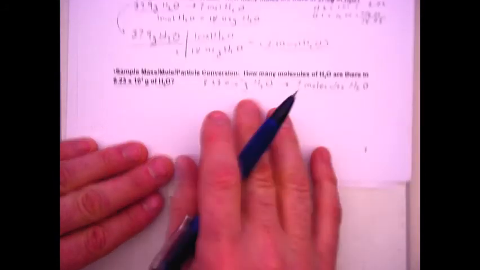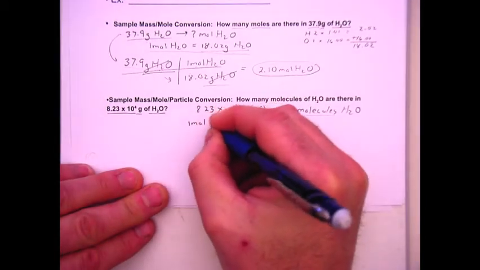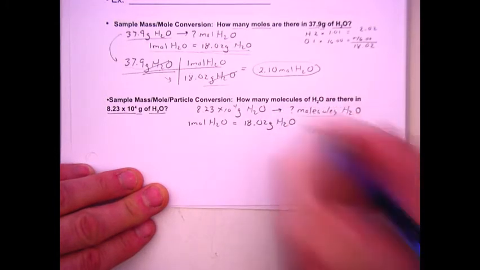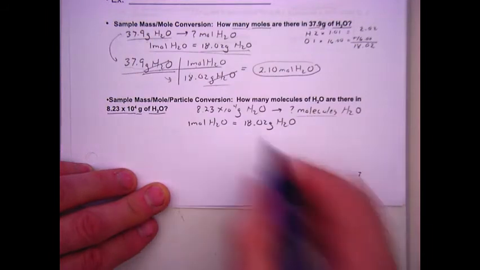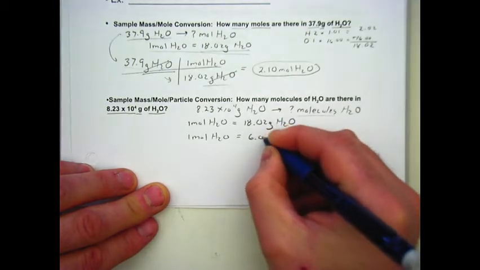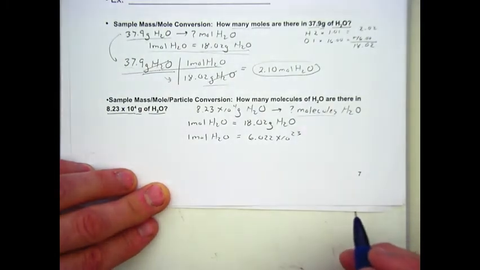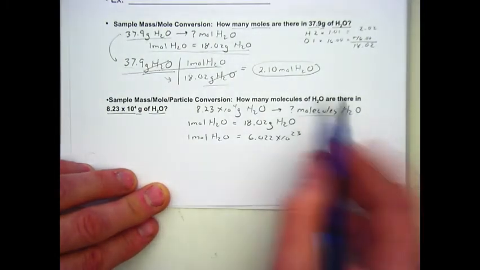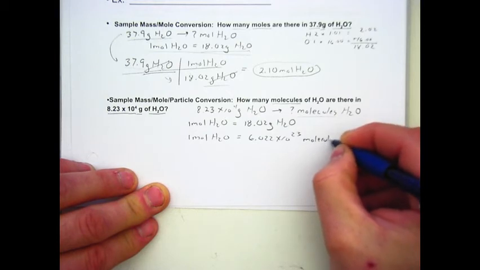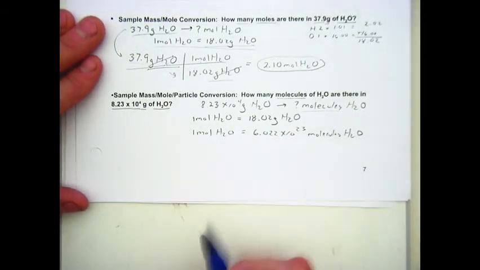So we write those out. First of all, the molar mass of water, which again, as we calculated before, is 1 mole of H2O is equal to 18.02 grams of H2O. And then Avogadro's constant, it's 1 mole of water is equal to 6.022 times 10 to the 23rd. Now on the green map it says particles, but remember we have to specify. In this problem we're dealing with molecules. So we write molecules of water. Since there were only 2 bridges, we only need 2 equalities.